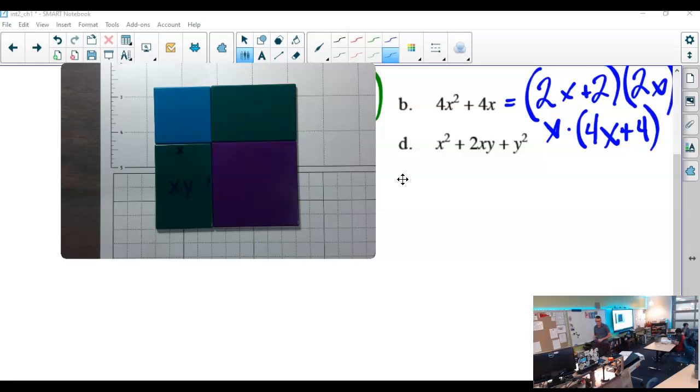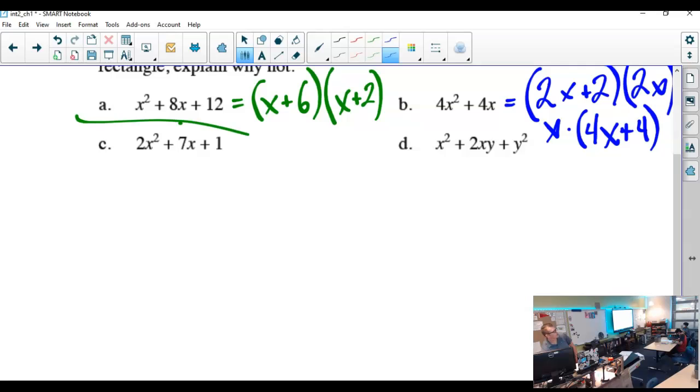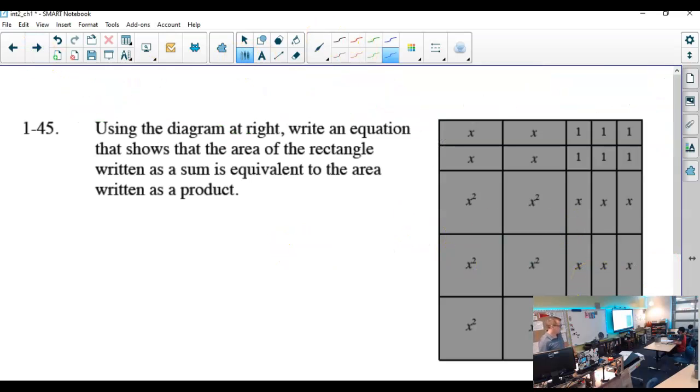Questions? All right, now the flip side. I want you to go ahead and put your tiles away. I think that is everything we'll need the tiles for, because I don't think you want to get out all the tiles to build this. Write this out first as its dimensions, then set it equal to its area as a sum. So first write out the dimensions, the product, then let's write out the sum.